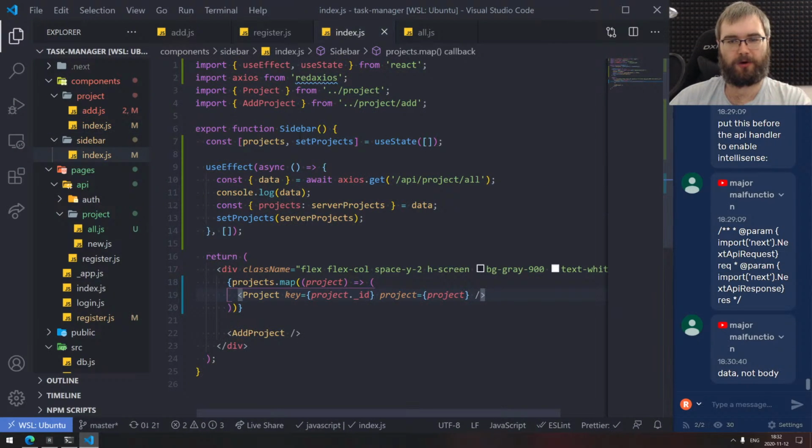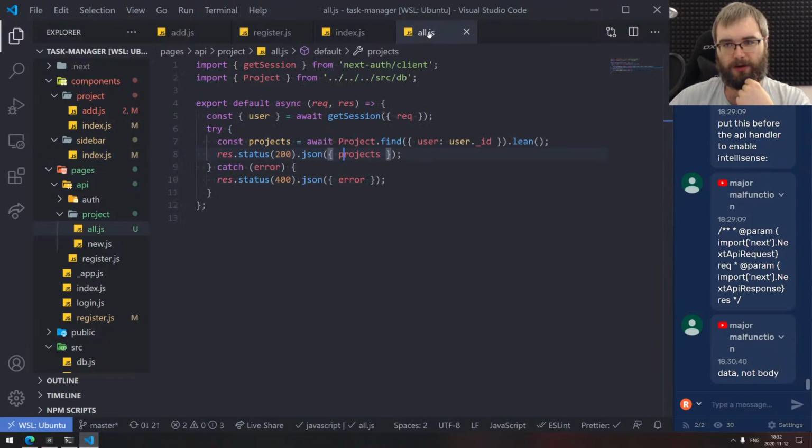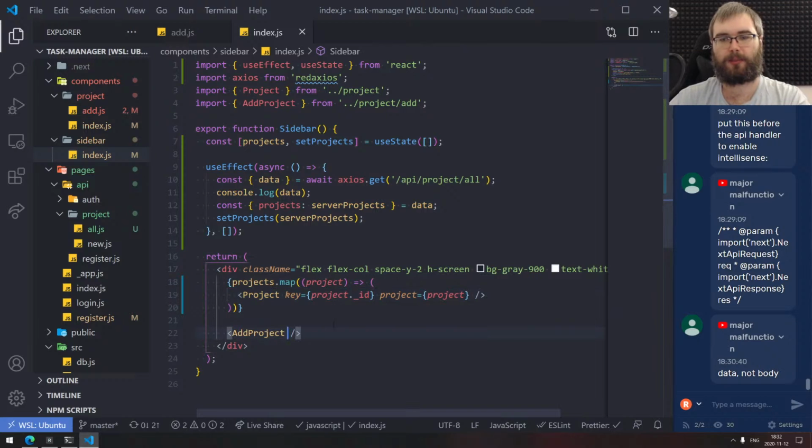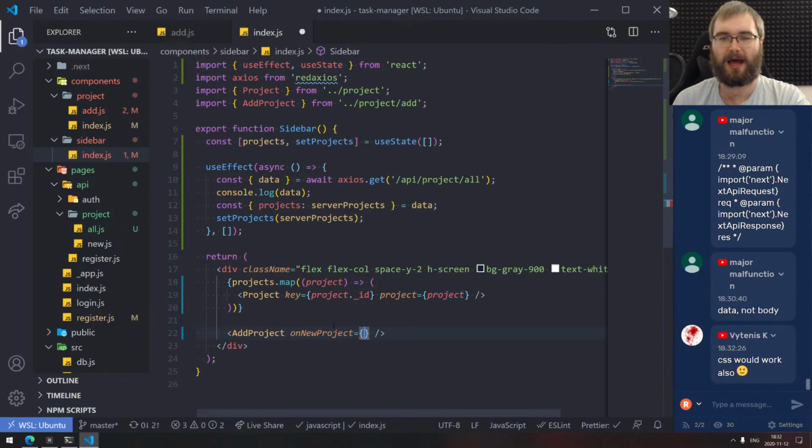Right, so now we're rendering the projects correctly. Now the problem is when we add the new project over here, we have to somehow give it to the parent, which is this thing. So we need this on new project. CSS. I mean, yeah, we could do it with CSS, but that's fine for now. Ideally we want to have icons there, but I just don't want to spend time on doing this now. We first flesh out the overall functionality and then do the design part of it, basically.